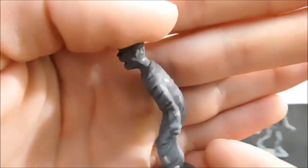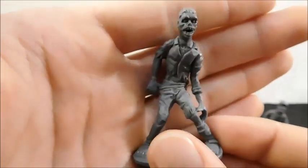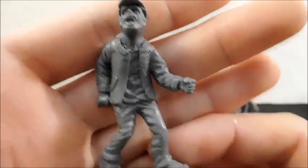What do they know? I like the pose on this guy. He looks a lot more messed up. Other than the pulling down the pants part, he looks pretty intimidating. Let's set him down. Now let's take a look at what I'm going to claim is a hobo zombie. Because this guy looks like a hobo to me. Maybe it's just the way that jacket looks.